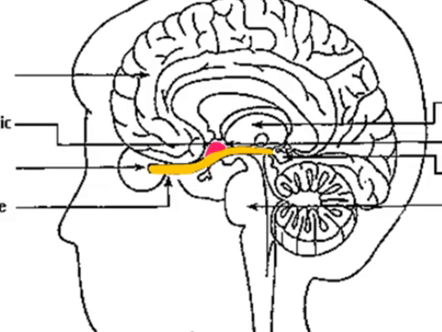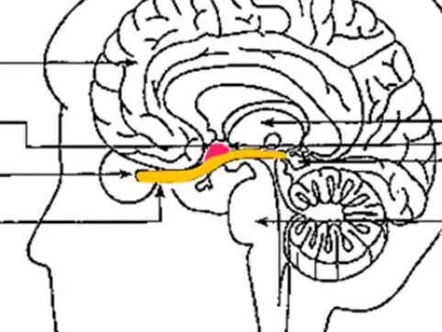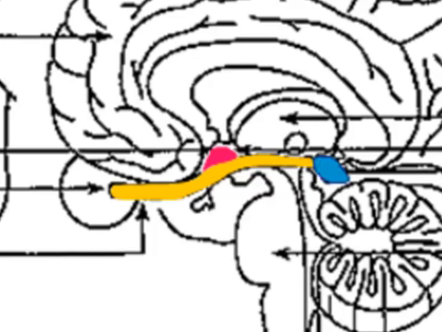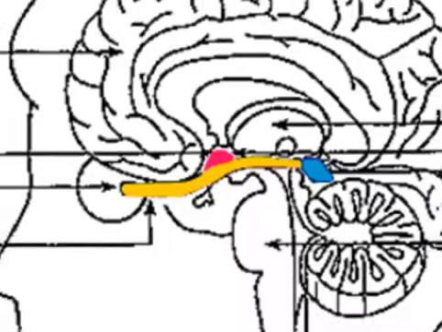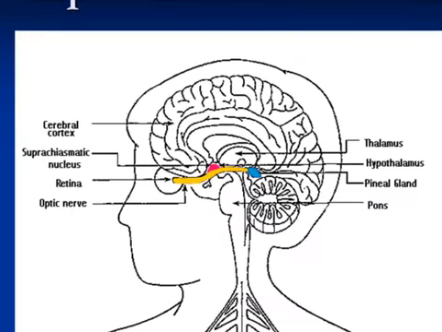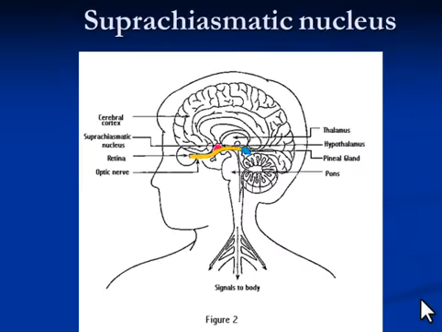And it's getting some information about light. The light that's coming into the retina, sending signals back through the optic nerve. A little bit of that information is going up to the suprachiasmatic nucleus to say, well, there's a lot of light out now, or there's not a lot of light out. Another one that's highly involved in circadian rhythms and even yearly cycles for some animals is called the pineal gland. And we'll talk about those because the suprachiasmatic nucleus and the pineal gland communicate with one another.